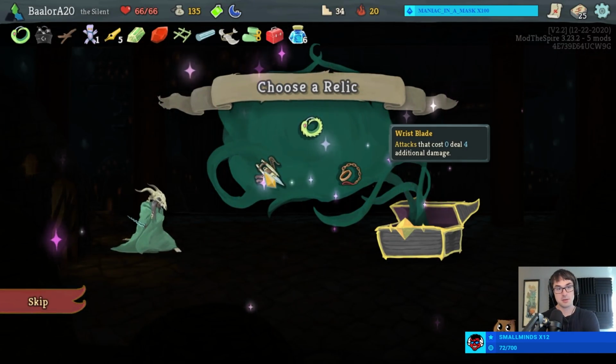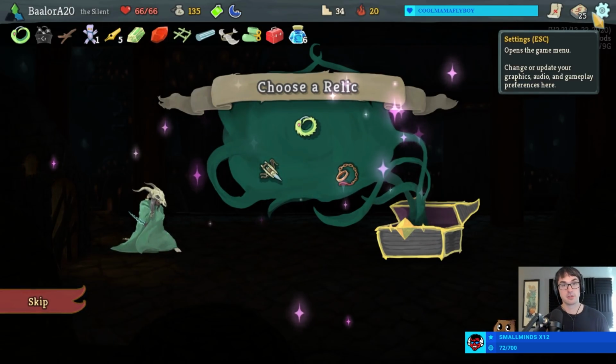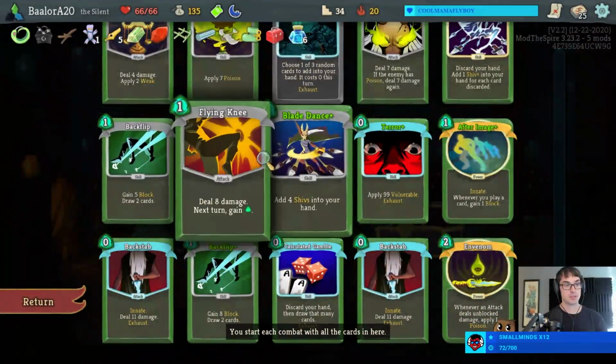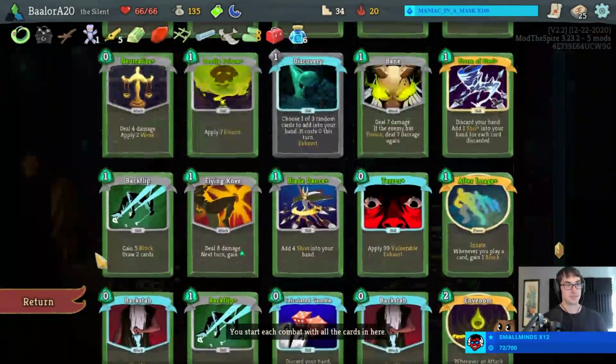Attacks that cost 0 deal 4 additional damage. It's like having an accuracy in play, but it also works on slice. It also works on backstab. Wait, did I not take that? Oh, that was last run, the slice. Never mind. It works on the neutralize.